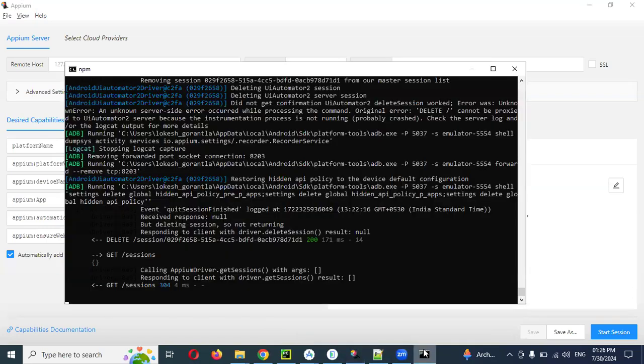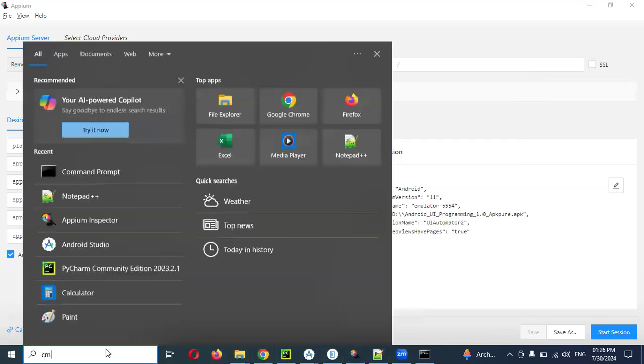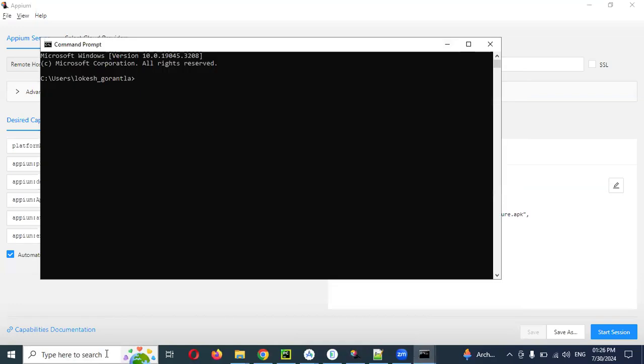Before that, first we can find the app activity of that particular app.